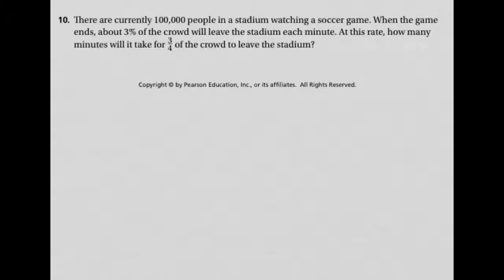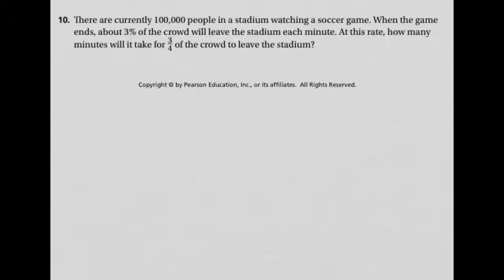Okay, now let's apply this way of solving equations to this problem right here. It says there are currently 100,000 people in a stadium watching a soccer game. When the game ends, about 3% of the crowd will leave the stadium each minute. At this rate, how many minutes will it take for 3/4 of the crowd to leave the stadium?